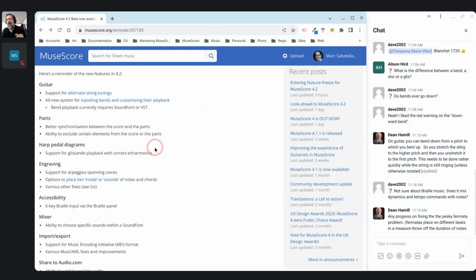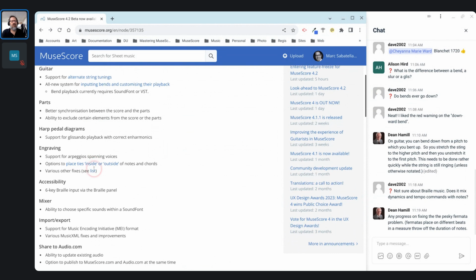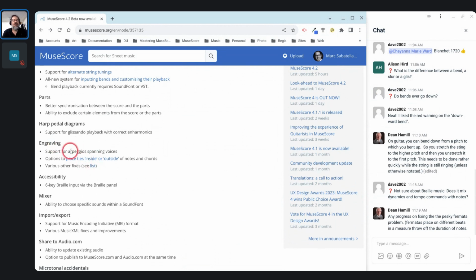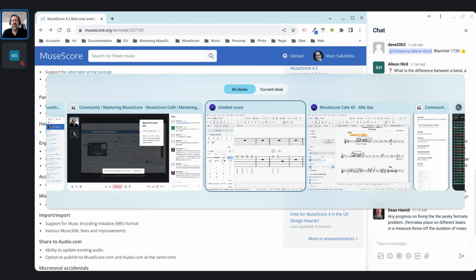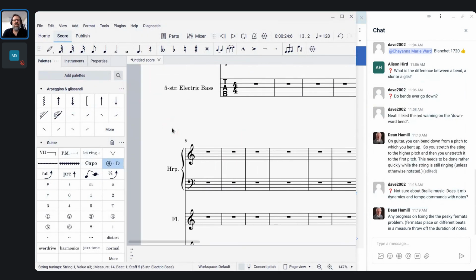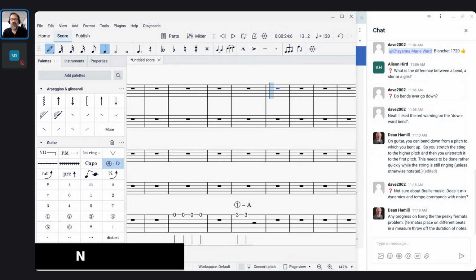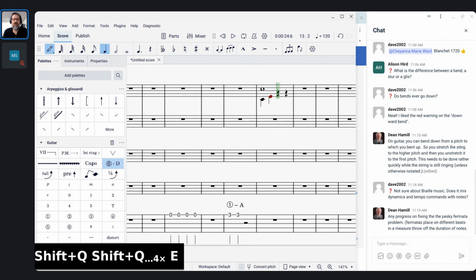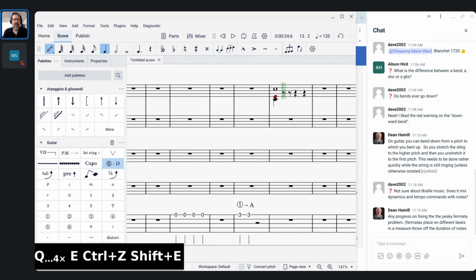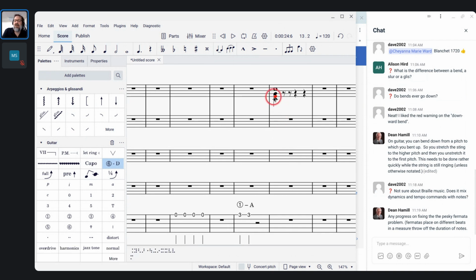All right, so let me move on to just a few other miscellaneous things here. So this engraving stuff isn't a huge deal, but the arpeggios across voices. So if you have, say, a chord split between voices, like you've got a C whole note in one voice, and then in another voice you've got a lower C, but it's not a whole note, it's a quarter note. Oops, not an E there, and those notes are showing up colored. Why? Because my pedal is set to E flat.